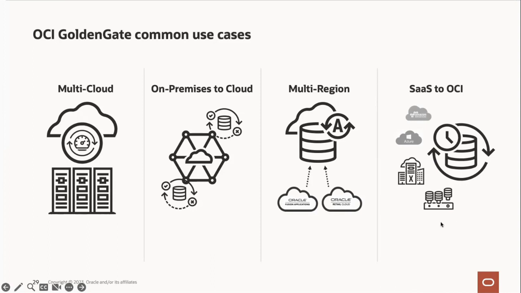So if you have some applications, software as a service, that you need to push that data to OCI or to any database, that's possible using Golden Gate. And then you have multi-region. If you have data, whether it's in one cloud, whether it's in multiple clouds, that needs to go from one region to another. And so all of the data replication in Golden Gate is going to be done through trail files in comparison to the Data Guard feature or Cloud Guard feature, which was using the redo logs to do its data replication.